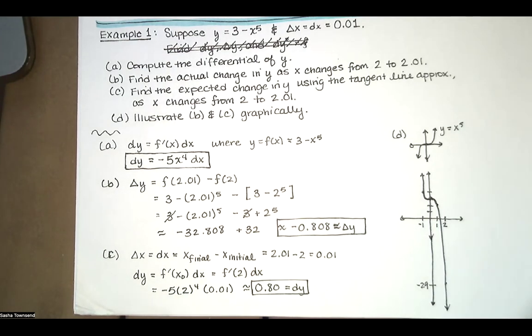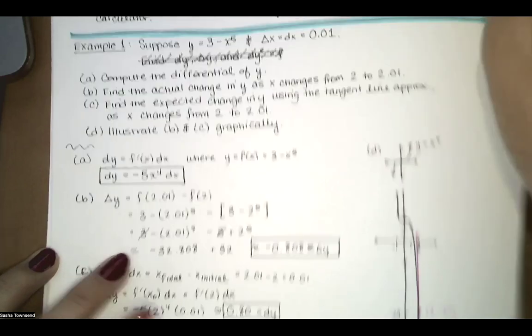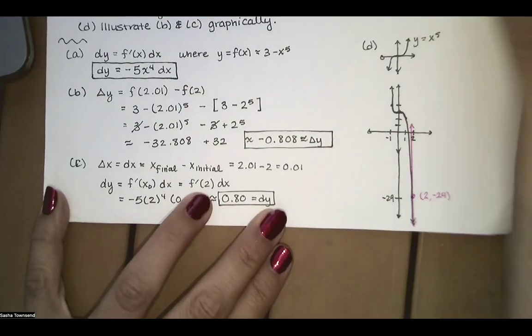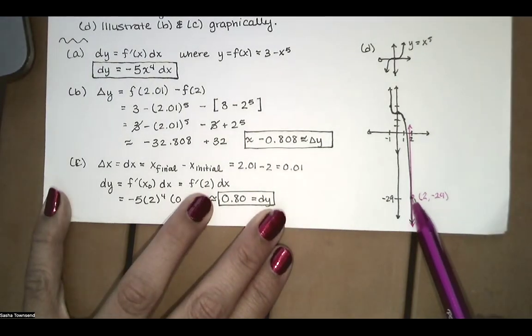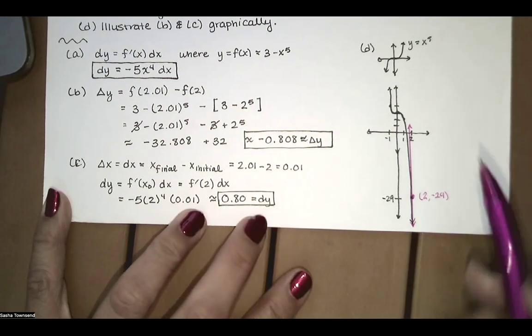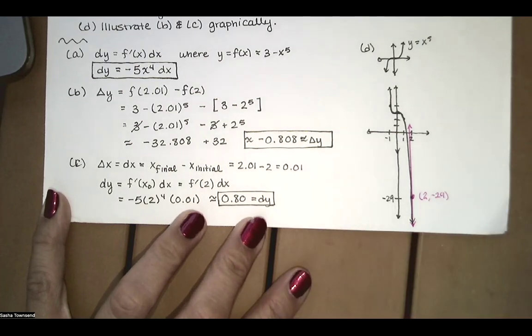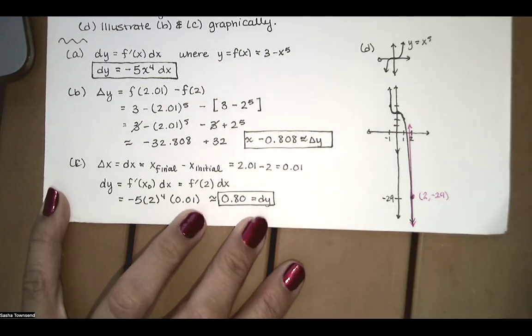Okay, and then at that location, we will draw a tangent line. So I draw my tangent line here. It's a little bit difficult to see. My tangent line is going to roughly look like this at x equals 2, y equals -29. So something like that. And then the question is, how does the actual change in y differ as x goes from 2 to 2.01?